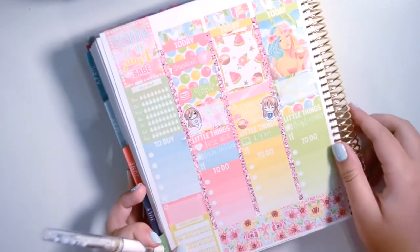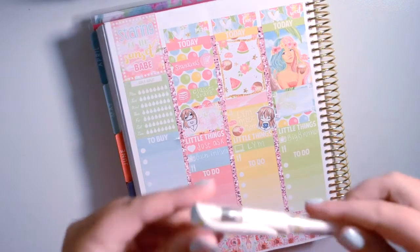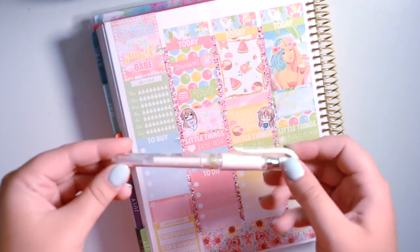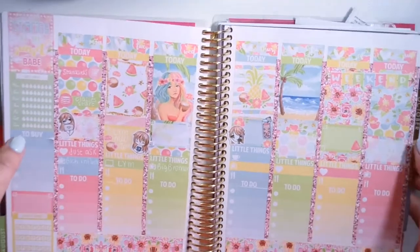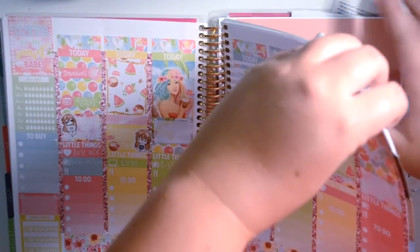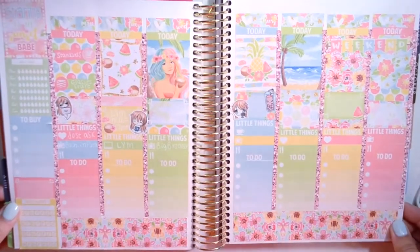Okie dokie, so that has to dry, and I don't know anything that I'll be doing Thursday through Saturday, so I'm just gonna let that dry. And this is the white Signo Uniball gel pen. I just got this off Amazon, but it's super hard to see, so I might actually go over it later with black. And I'll probably just use my G2 Pilot when I do that.